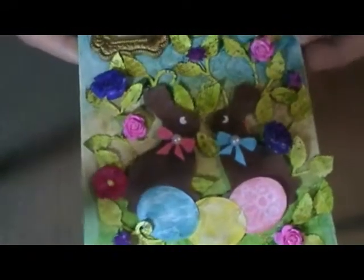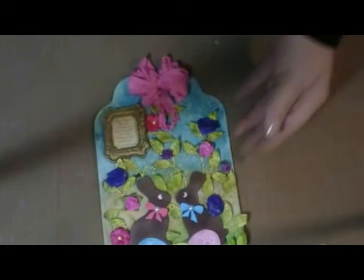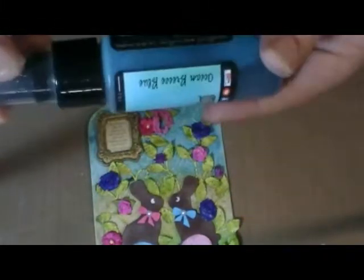I then took some of the Lindy Stamp Gang sprays, and these are the flat Fabios, and I used this South Shore Sand and Ocean Breeze, and then I used some of this green, which I'm about out of, need to get some more, Aloha Avocado, and this is one of my favorite greens that they do. I really like the green that it is. So I used those, and I created the background.